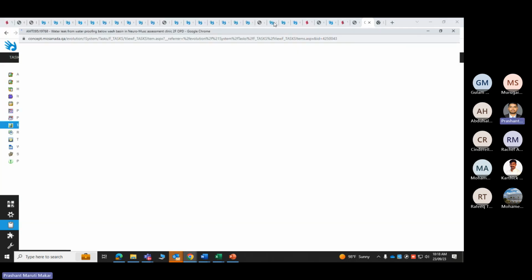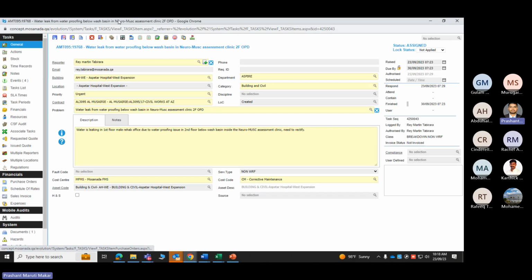So suppose you want to add the SOR. Then you will open the related task and click on the SOR schedule operates here. In the left side menu, you can see the schedule operates.